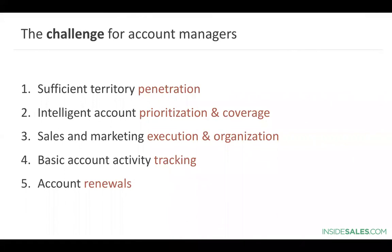And then, of course, renewals. This is one of the hot topics or struggle areas that every account manager has to manage through and navigate. Most often, this is done manually. There's no structured playbook. There's no sales strategy for most organizations to engaging customers effectively and in a thoughtful, strategic way so that they can win business back. And that's much more effective than trying to win new business.